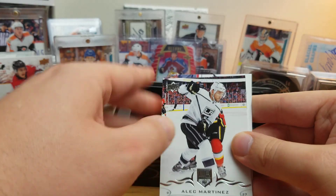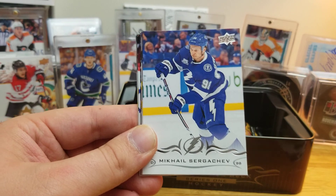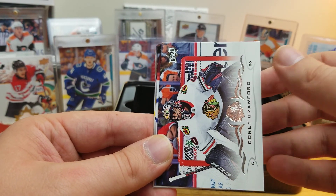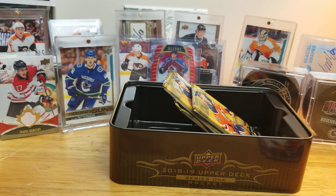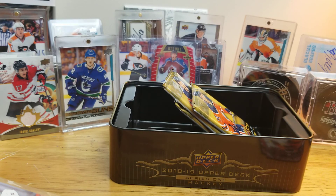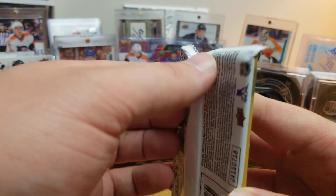Got our second Young Gun here — who cares who it is right? I'm gonna grab Petersen in the background. Martinez, Sergeyev, Edmondson, Dodonov, Crawford, Aho, Klefbom — and Young Gun number 2: Hinostroza? Haryu? This is one of the ones I pulled from that hobby box I opened a couple years ago. There are definitely worse names you could pull, but nothing really matters when you pull Elias Petersen.